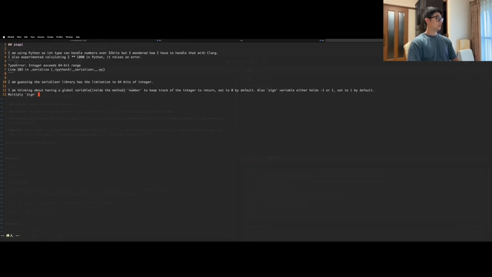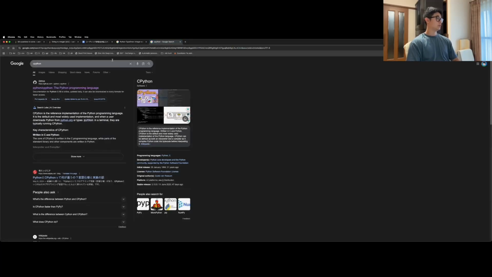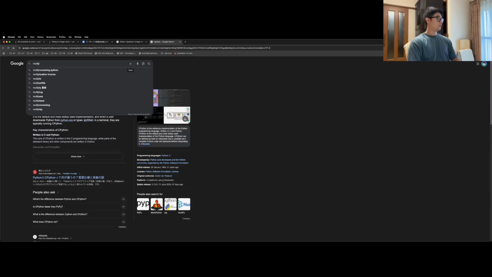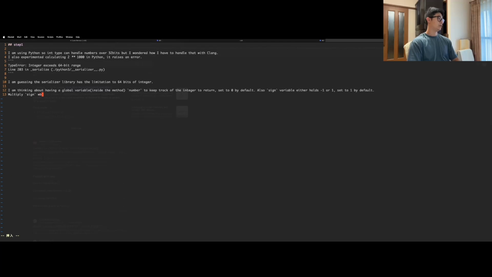Multiply sign with... is it correct English to say multiply A with B? Multiply A by B, okay. I should say multiply number by sign, right? Because we want to multiply the sign to the number at the end.